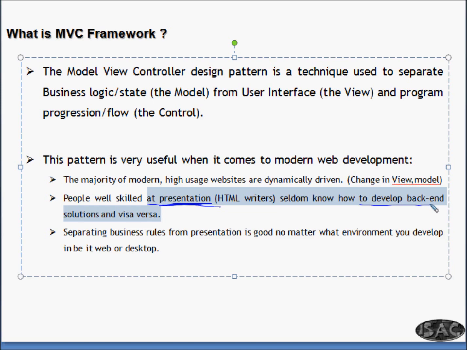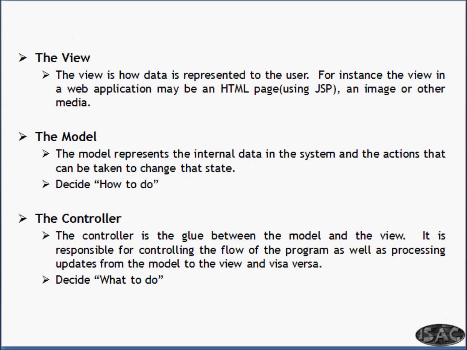So the profiles are getting separated also, right? Now the view is how data is represented to the user. For instance, the view in a web application may be an HTML page, may be a JSP page, may be FreeMarker. A lot of technologies we have for presenting the view.